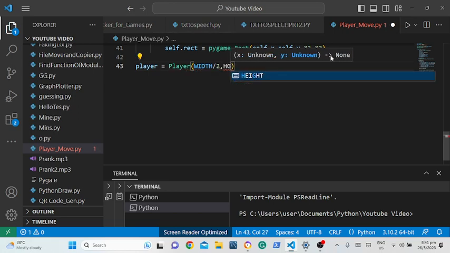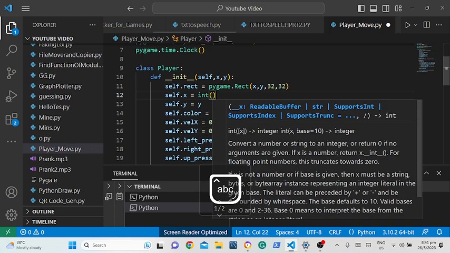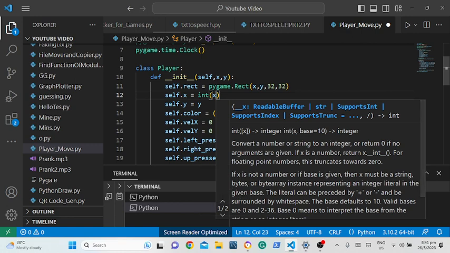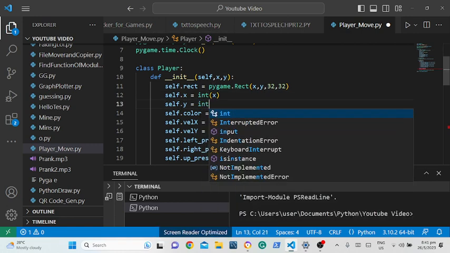So height of half. Yeah, there we go. Now, one thing we need to do is this should be an integer, and this should be an integer.